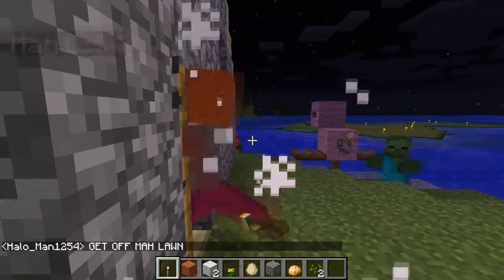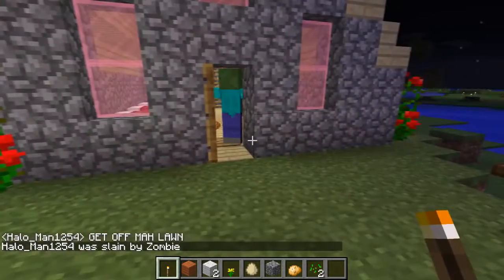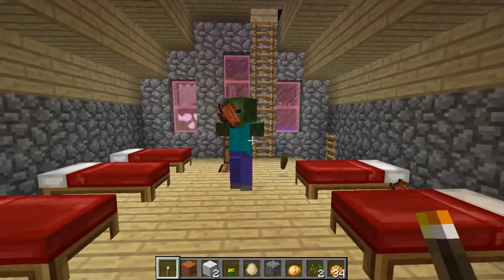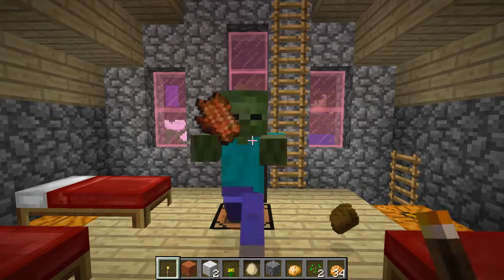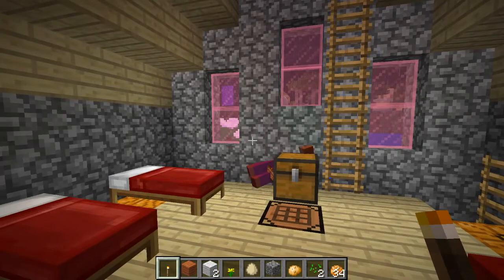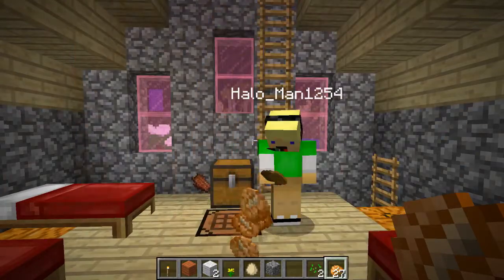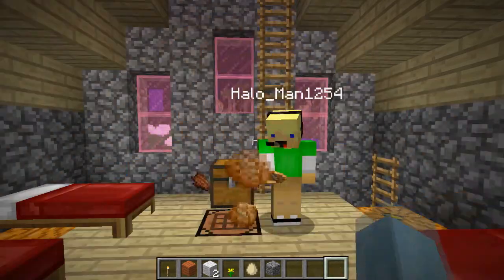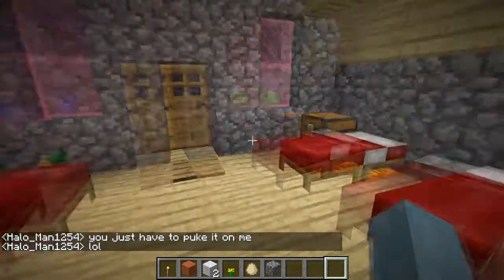And in spite of best efforts, the zombie got by me and got to Halo Man, which sucks because he just got his supplies back and everything. So let's see, might as well do a good deed and take out Mr. Zombie here. Come on, take out Mr. Zombie here. There we go. Took out Mr. Zombie. And let me give Mr. Halo Man back his supplies here, which he says something about spitting up on him, I think. Yeah, puke on me. Okay, I think that's about everything we have here.